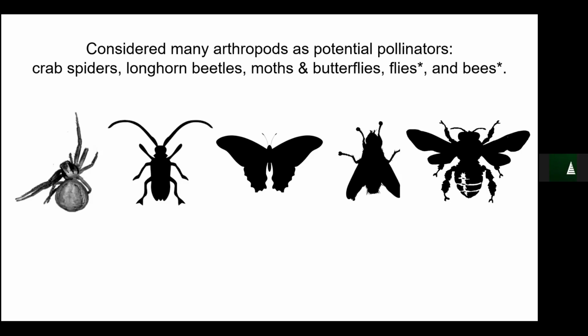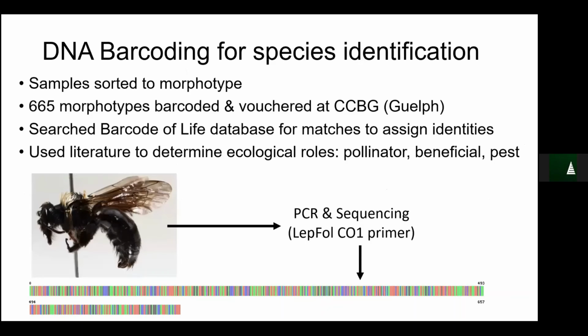You can tell pretty quick that it's a parasite. There are a couple of obvious traits. So I didn't consider those as pollinators, but most other bees I considered to be pollinators. With these samples, I would take out representative types. Morphotype is the term we use. It just means something that looks different. So every new looking thing is considered a new morphotype. And usually that corresponds to a species, but sometimes not.